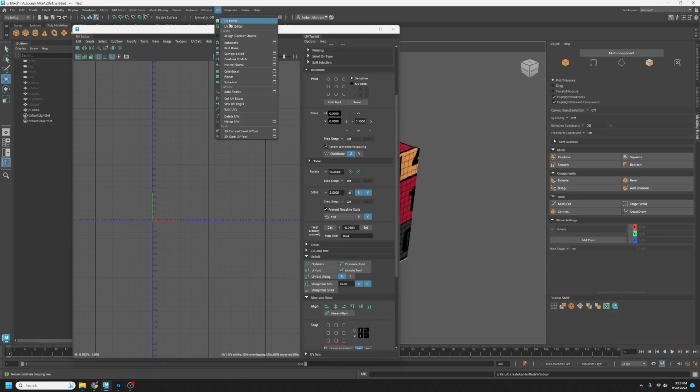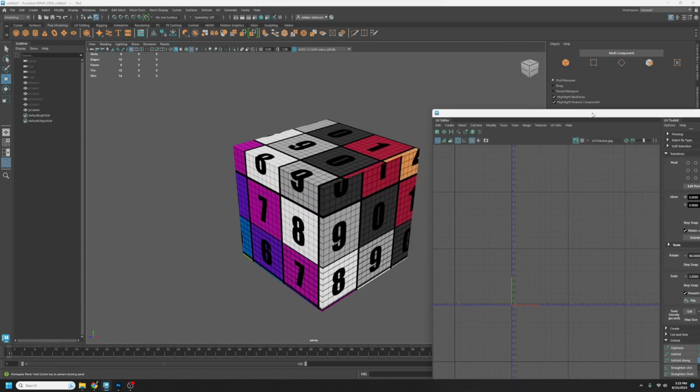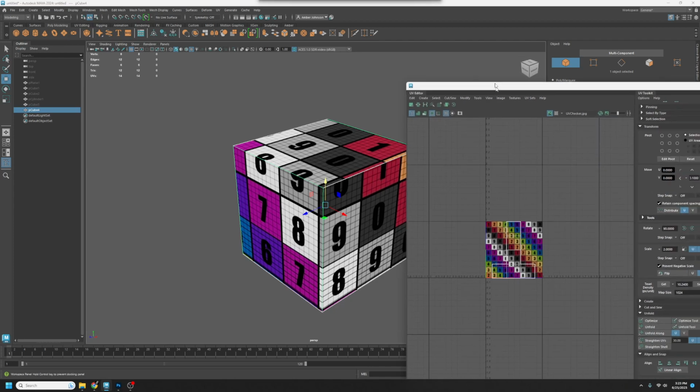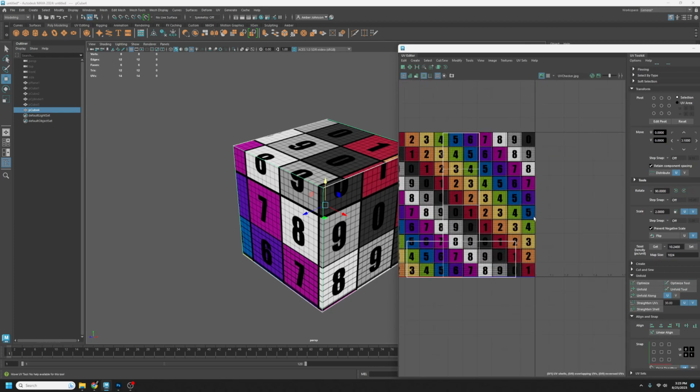I recommend making a little icon on your custom shelf. In order to see it, we do need to select our object. So I'm going to click on my cube and we can see the image now and we see our UVs. All the primitives usually by default will have UVs already there.